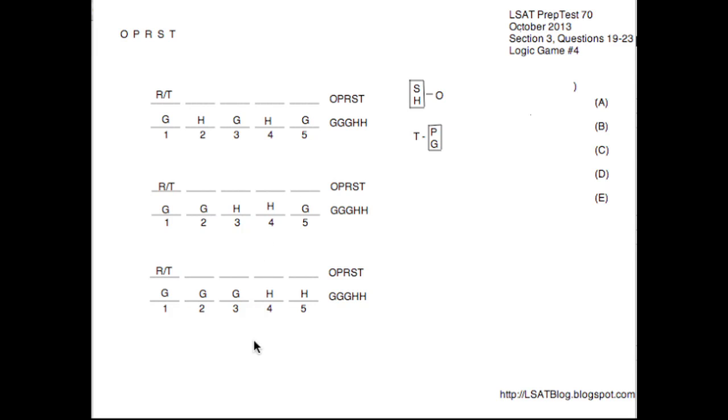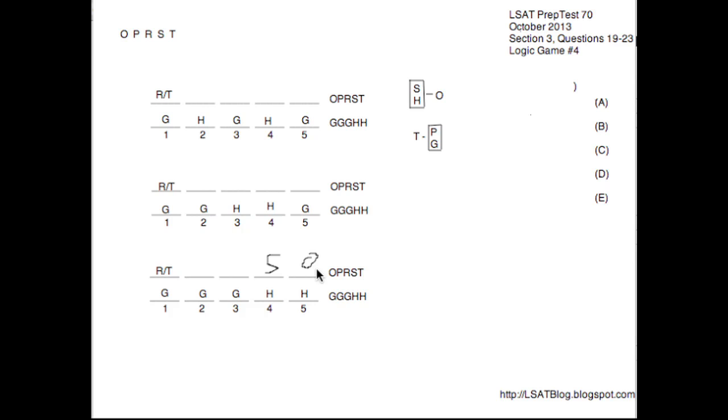Additionally, since we have to have S on H occurring before O occurs, we can actually infer that on the bottom diagram here, S will be on 4 and O will be on 5. And here's the reason we can infer that. Just as we inferred something very limited regarding space number 1, we can also infer something based on space number 5 within this diagram. We know that neither S nor T can go last because they have to have other things after them. And in this diagram, we also know that P cannot go on H. So due to the fact that none of S, T, or P can go on 5 in this bottom diagram, that only leaves O to go in this space.